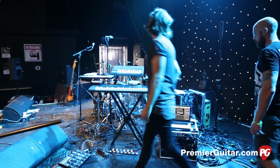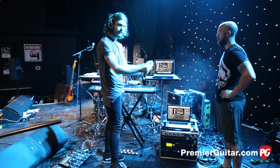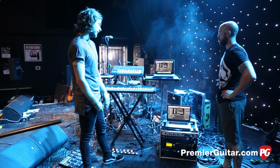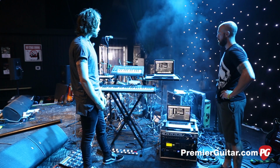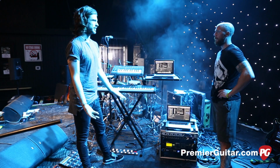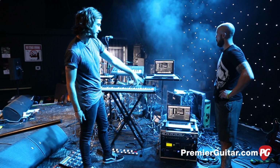So I've changed back to the trusty laptops. Basically, I used to have a lot of outboard stuff that I'd wheel out on stage, but it just wasn't practical for touring. So we decided to go back to the digital world of computers. The main thing you need to protect against is obviously a crash. The nature of computers, they'll crash. So what you're seeing here is an A/B system.